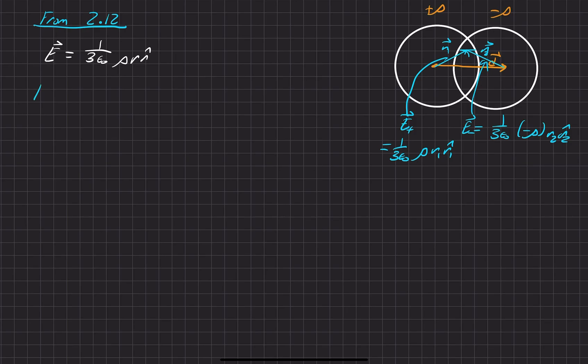So the way that we do that, so the total field is going to be equal to the sum. I guess I could have drawn that a little bit better, but it's going to be equal to the sum of the electric fields. And so what we can do is just, thanks to the principle of superposition, just add both of these together.